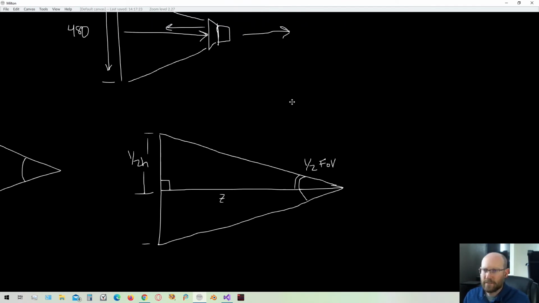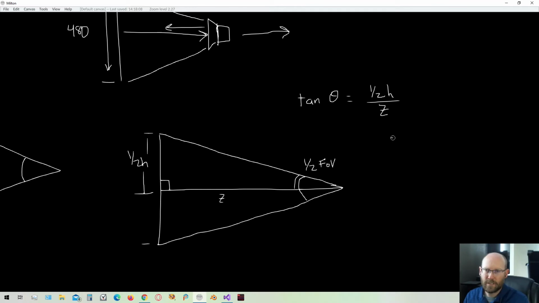The equation is a tangent property, which says that the tangent of an angle is equal to the opposite side on a right triangle, the opposite side to the angle, which is this 1/2 height, divided by the adjacent side, which is this z side here. Okay, so we can put z in there.